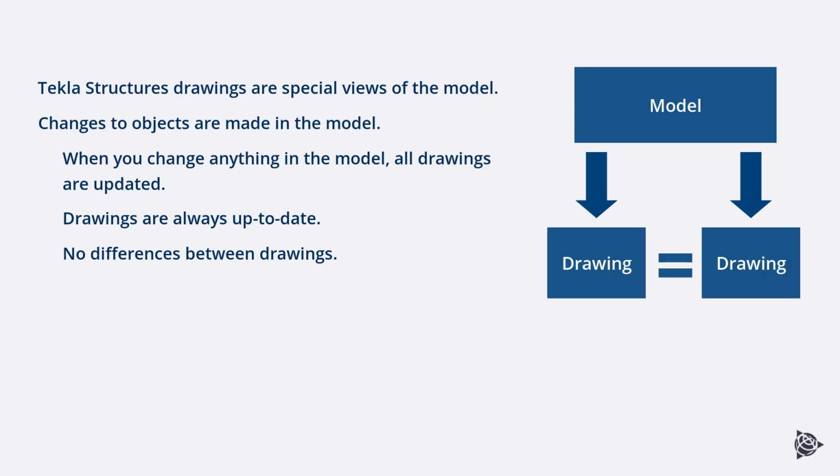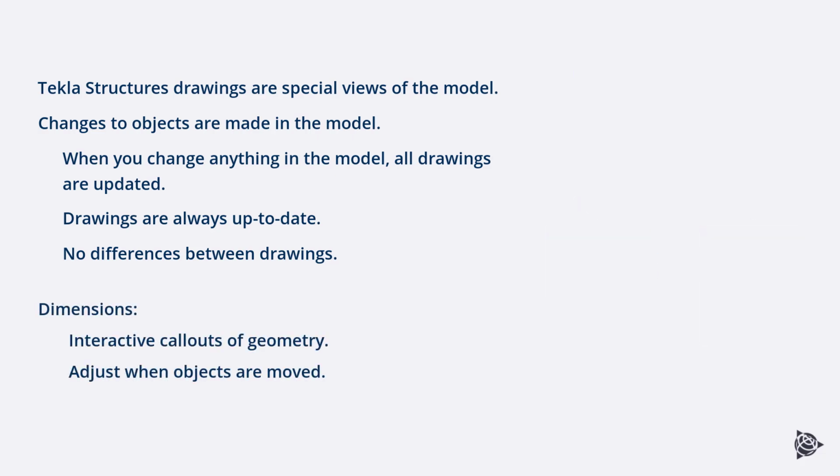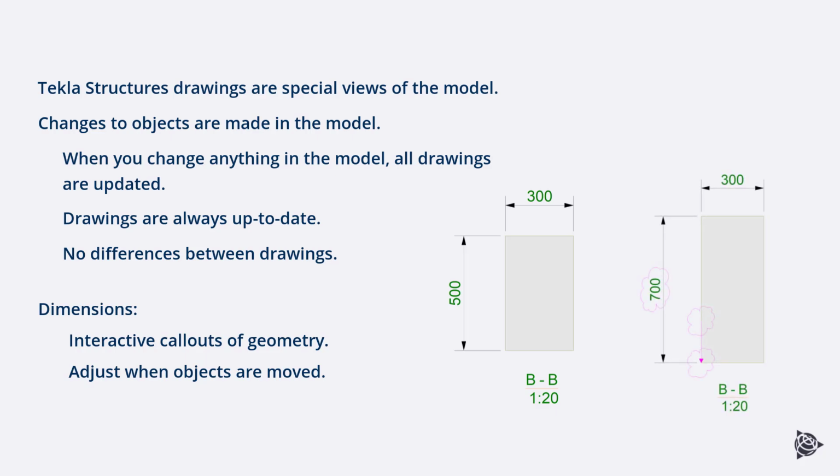You can have many drawings of the model at different scales and different dimensions, as well as notes on top of the drawings. Dimensions in Tekla Structures are not lines or vectors. They are interactive callouts of geometry. For example, when you add a dimension that calls out the location of an embed, you are actually telling the system to mark the location of that object in that view, not to add a dimension. The dimension mark will adjust when the embed moves, because it is interactive with the embed and geometry of the pieces.